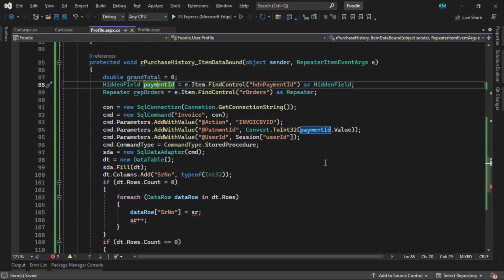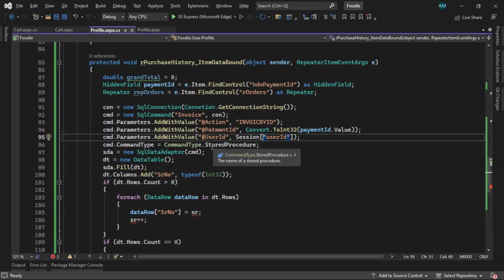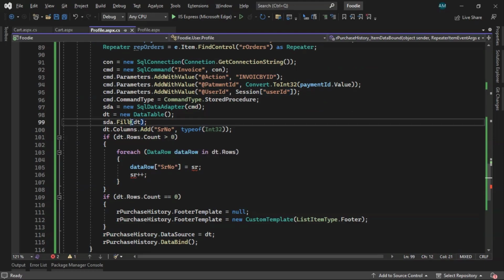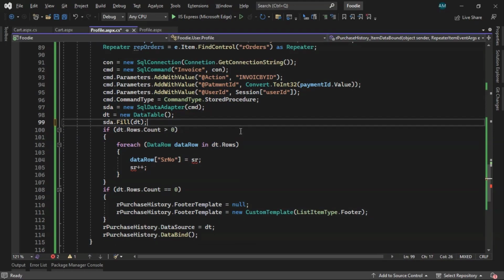Okay, so from there we passing the payment ID to this stored procedure. Okay, so when the stored procedure get called, what it will do, it will get data here. Let's remove this, we don't want this line, we don't want this line as well.